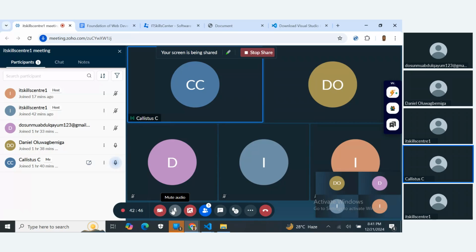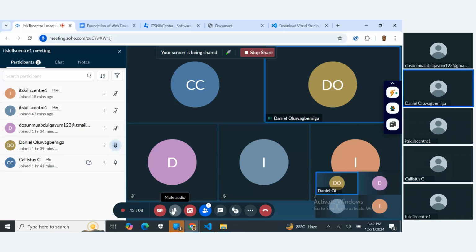By default, OL applies 1, 2, 3. But if you want to change that 1, 2, 3 to A, B, C, D, you have to use CSS to change it. We'll still come to CSS afterwards.